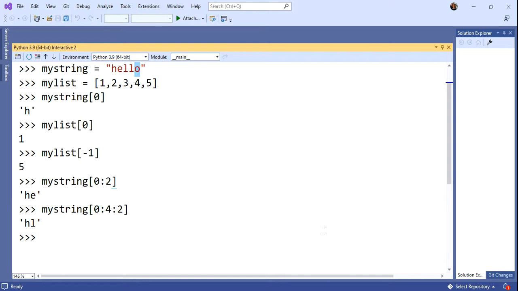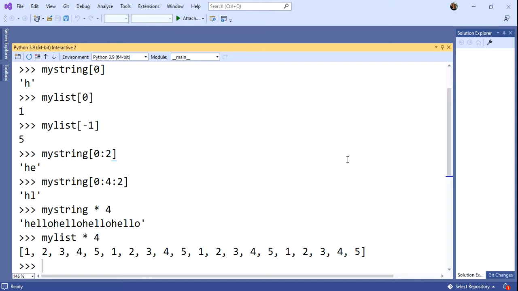Okay, so whether we have a string or a list, we can get single elements through indexing, get multiple elements through slicing. The other thing that a number of sequences support is this idea of repetition. And a rather interesting thing we can do here is if I was to take my string, which oddly enough is a string, we can do multiplication on it. It just repeats the pattern four times, concatenating each one on to the latter one. And we can see that we can do that here with my list as well, concatenating 4 versions of it into one new list.